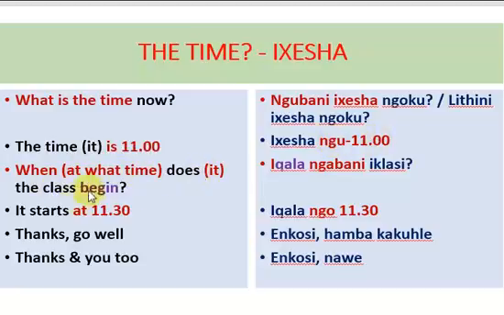And at what time does the class that you are going to begin, or the meeting or whatever? Iqala. Qala is to begin or start. Ngabani, at what time? Iklasi, or meeting. Iqala ngo 11:30. It starts at 11:30. So take note of the time is 11, ngu 11, and something starts at 11:30, ngo 11:30.